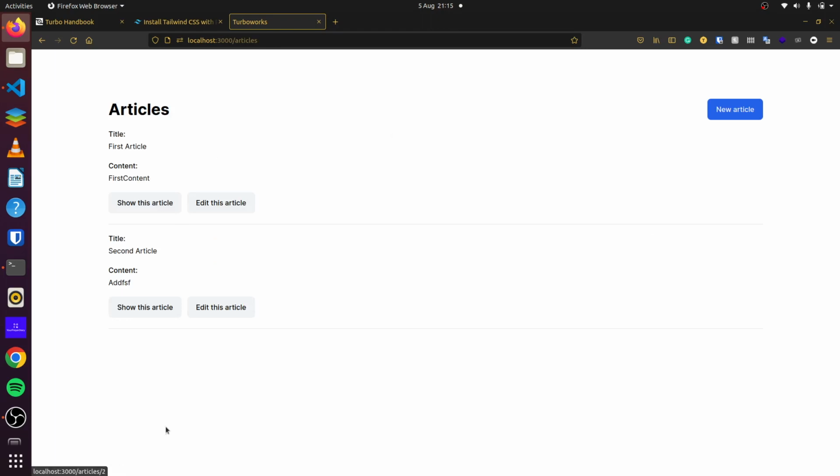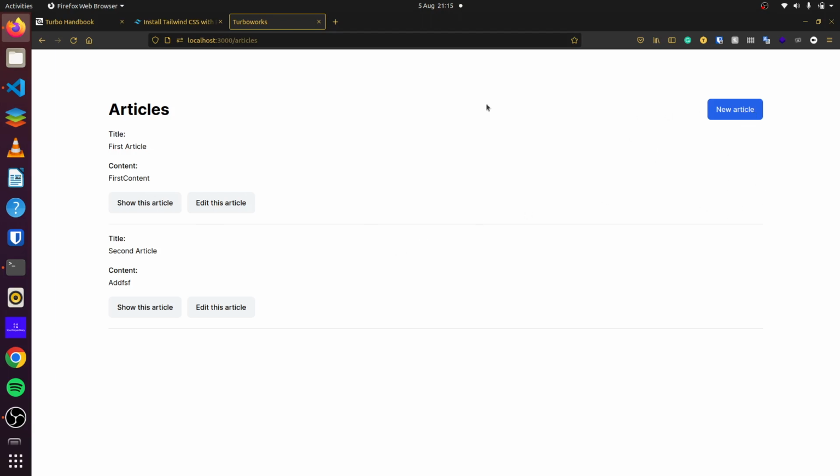So for this application, on our index page here, we want to be able to create. That means our form would show up here if we click on new article. We also want to be able to edit the article, and we also want to be able to delete it while on this page still. So to begin, we'll start with creating an article.